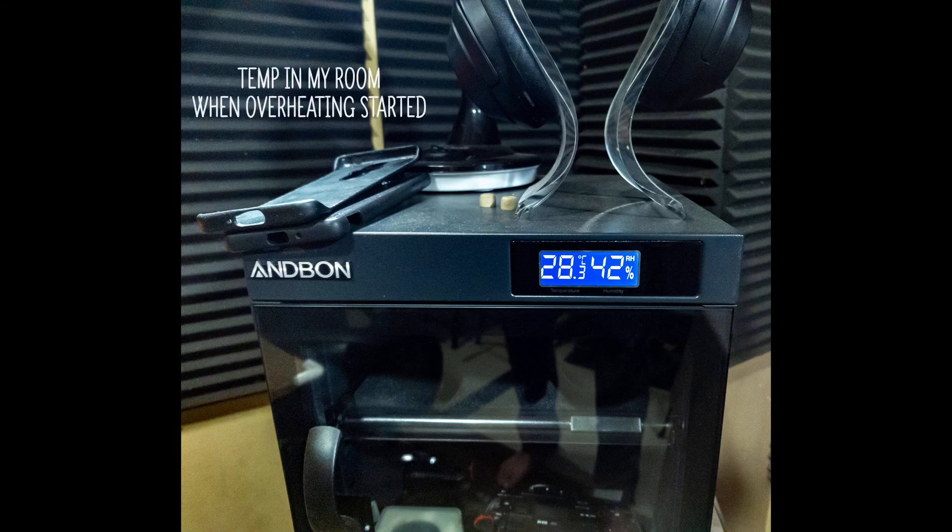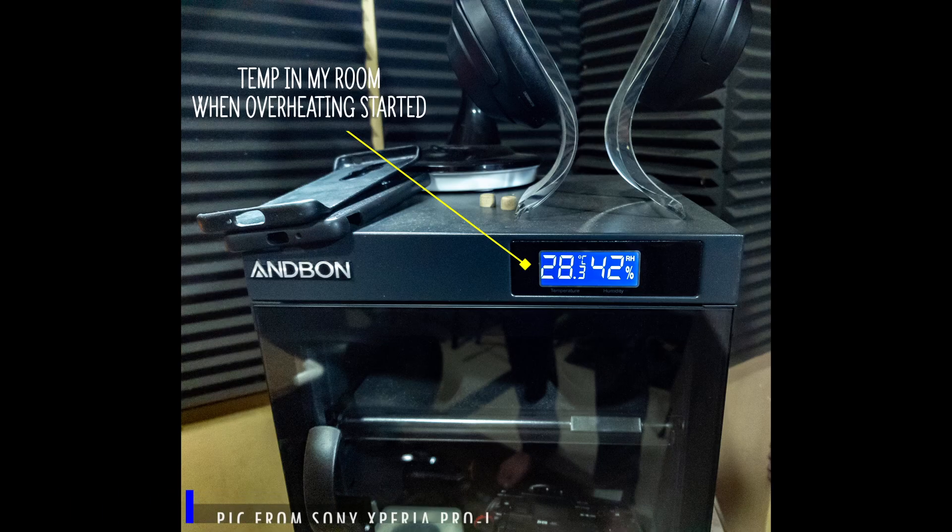Right now I believe this phone has been going 15 minutes without any overheating warnings. Well, I think I spoke a little too soon — after 15 minutes I'm finally starting to get warnings that the phone is overheating and some features will be shut off. The back of this phone is really hot to the touch. But this is good news — I was able to get past the one or two minute length I had previously. For most of my videos I just film in short one to five minute segments, so this isn't too bad.